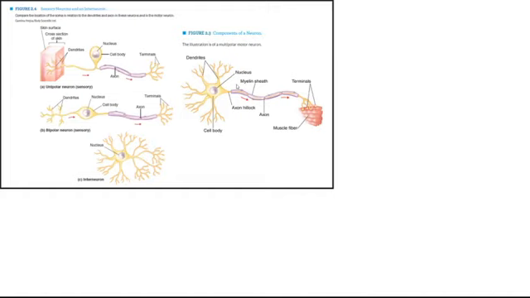So at the top of the screen, we have a unipolar neuron, and that's a sensory neuron where our dendrites actually connect directly to our axon and the cell body goes off on the side. That's a weird one, but it's specialized for really rapid communication. Because that signal doesn't have to go through the cell body, it goes a little bit faster. So that's why that's usually a sensory neuron for that kind of orientation.